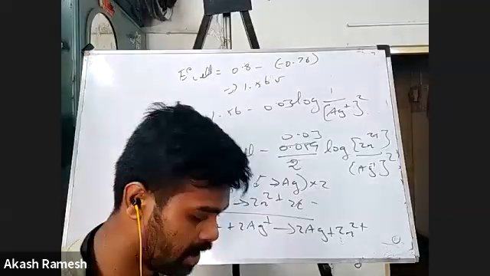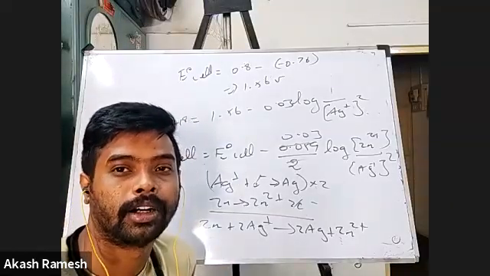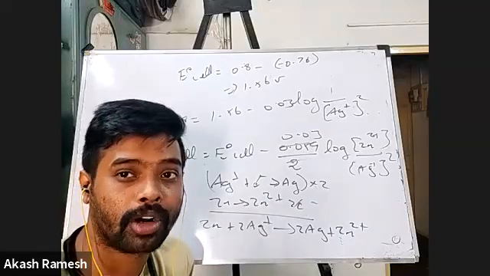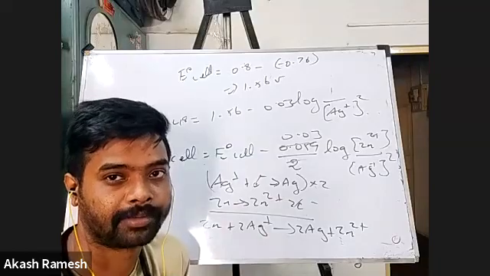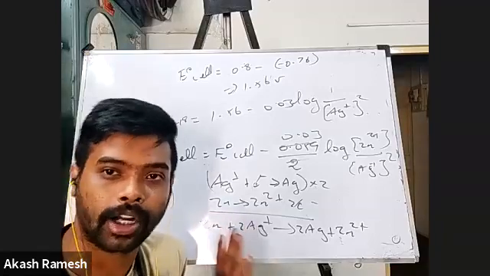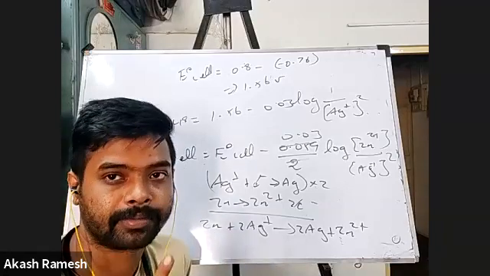How are we determining the cathode and anode? They have not given it, but looking at the E naught values itself I can tell which will undergo oxidation and which will undergo reduction. Whenever you have a positive value of reduction potential, it has more tendency to undergo reduction, so definitely that should be in the cathode. Whenever I have a lesser positive or more negative value of reduction potential, it has a natural tendency to undergo oxidation, so it has to be placed in the anode. That's how we decide. In one of those questions we've done the reverse, but they will specify. If they don't specify anything, whichever has the more positive value is the cathode, and the less positive or negative value is the anode. That's the normal way, unless they specify.